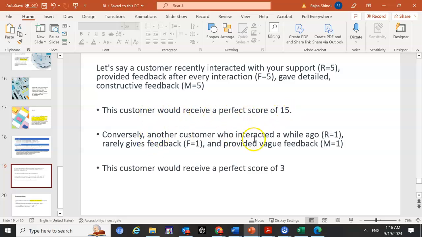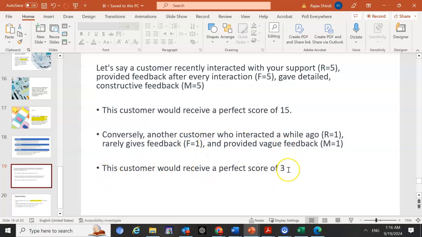Now another customer who interacted a while ago, so the R is 1, rarely gives feedback, so the frequency of their interaction is pretty low, and provided very vague feedback, very low. Everything here is just low, okay.